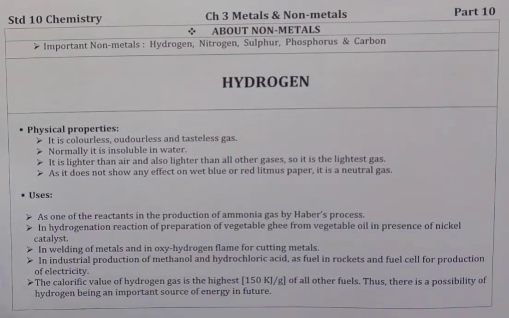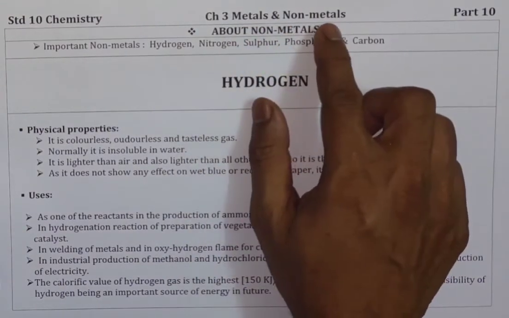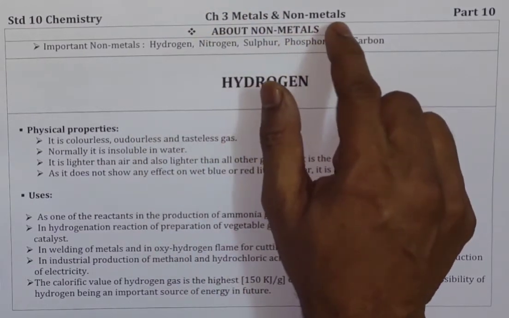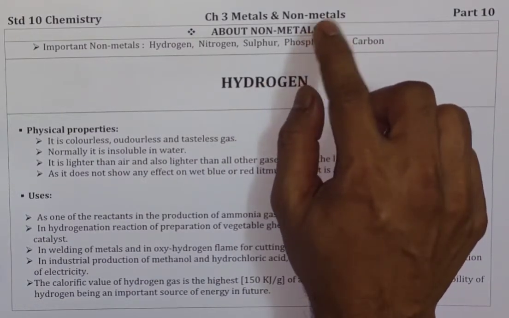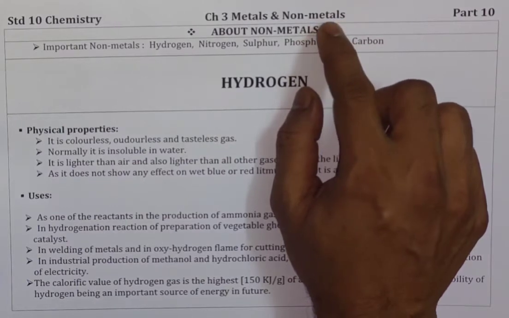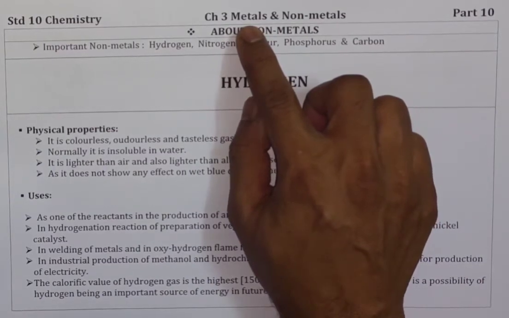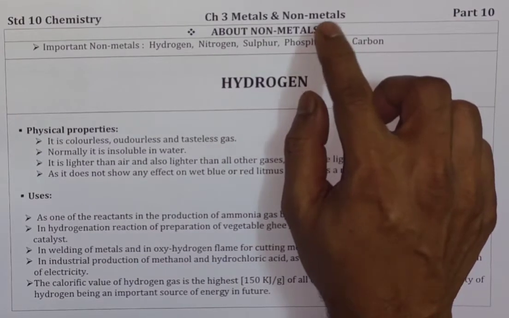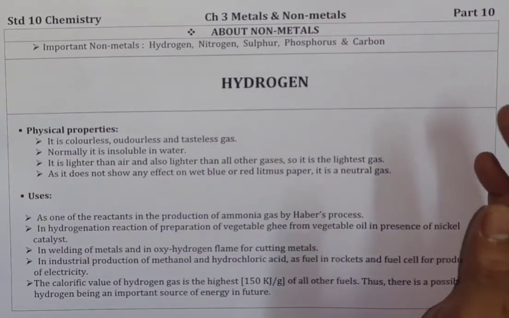Children, actually we have completed the chapter, but the title of the chapter is metals and non-metals. We have learned plenty about metals, but nothing much about non-metals. We just learned about the physical properties of non-metals, and that too in comparison with the physical properties of metals. It's not given in your textbook about the chemical properties of metals, but I have done that work also. Besides that, nothing is learnt about non-metals.